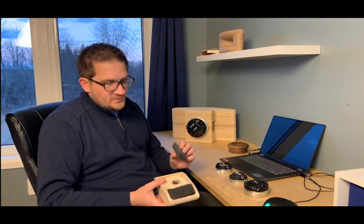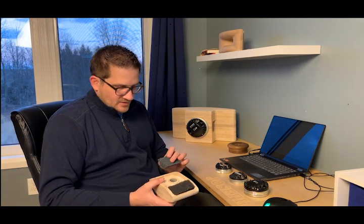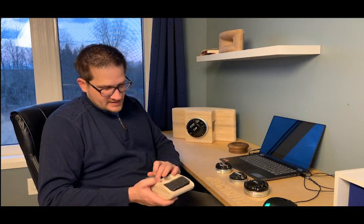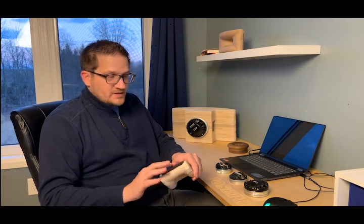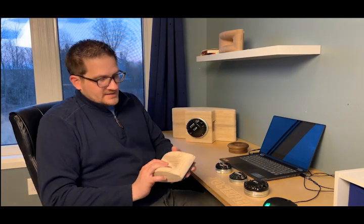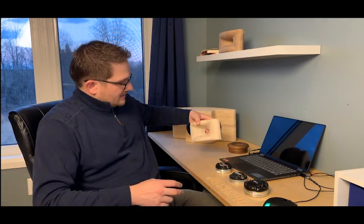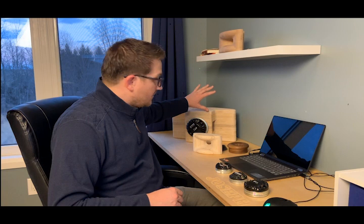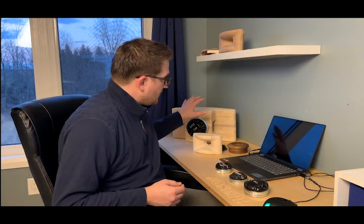A new feature is that it has pockets on the back for foam. The idea is that the sound wave coming around the edge of the horn gets absorbed by the foam. I'd like to test this horn with three compression drivers and then pair it with this mid-range horn to find the best crossover point.